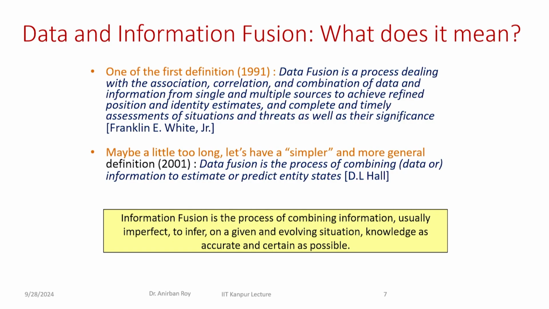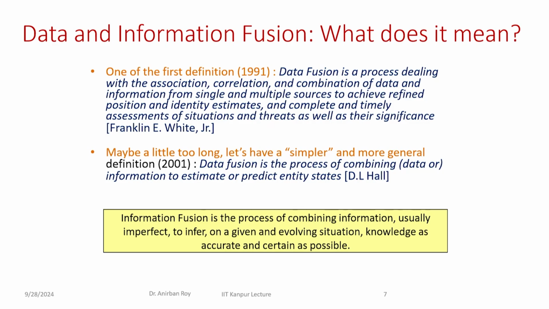Data fusion, as you know, you have multiple sensors. So, you get the multiple sensors' data coming to you and you do association, correlation and combination of this data, which is coming from several sensors or from several sources, into one meaningful quantity. What is that quantity? It is actually your target position, okay. So, we are very interested in my target position.